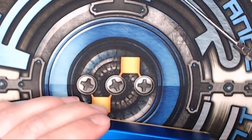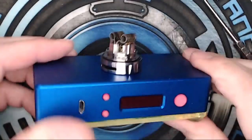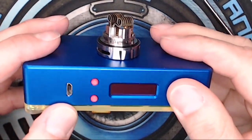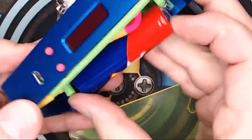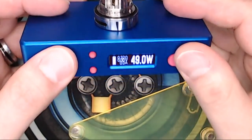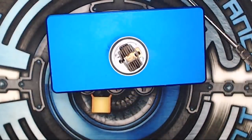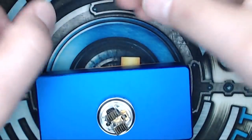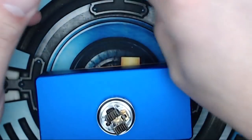I am going to be taking this build out, which is a massive build. Why is my thing not working? A massive 0.3 build. I'm going to be pulling this out real quick. And we're going to do this. I'm going to show you guys how quick and easy building is. Now, I'm not going to rush, okay? But I'm going to show you guys how quick and easy it is building this thing.